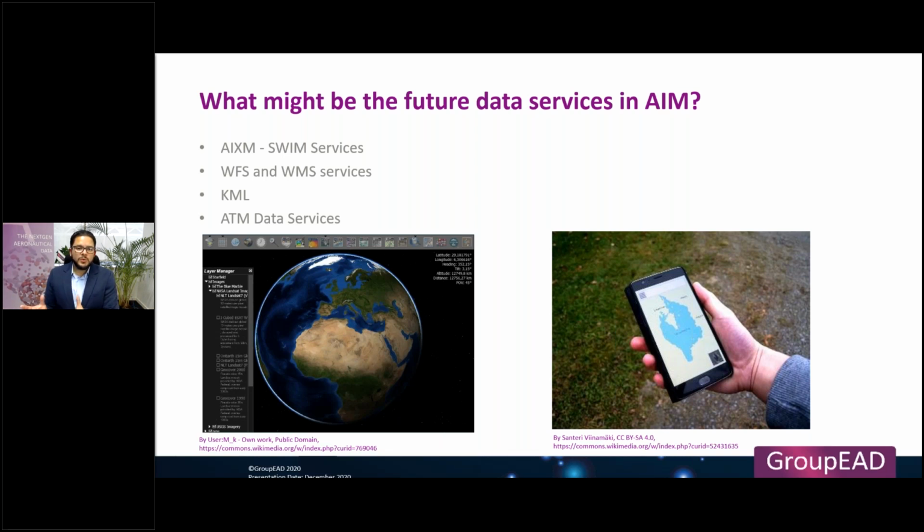Who will tell us how to do this? Well, ICAO will for sure recommend to offer this in AIXM, but then our users, who are the customers in our restaurant, are the ones who might also give us ideas, hints or recommendations on how they could also use the aeronautical data.